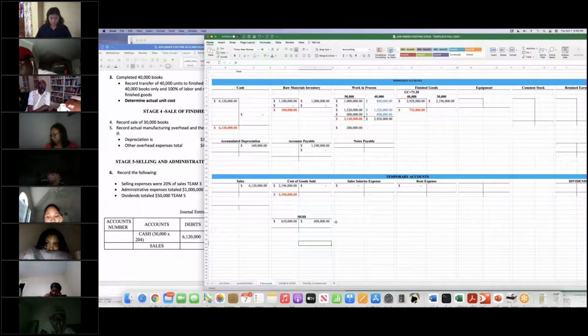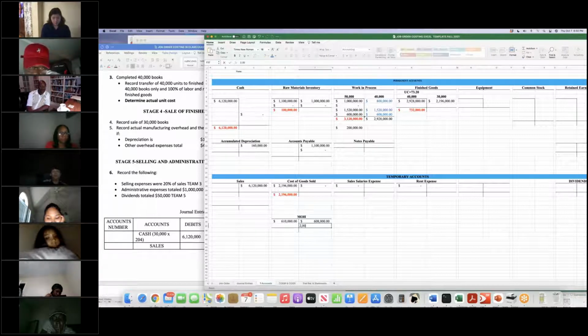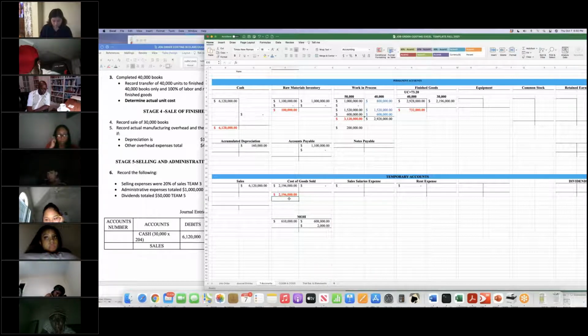So our costs are off. This account has got to go to zero. Okay, so it's just a temporary account. We put the estimate in early on. We get the actual cost. Then we zero it out into the cost of goods sold. So to get this down to zero, I got to credit this account for 2,000. Then I'm going to debit cost of goods sold for 2,000 because we didn't put enough costs in there. That's all that amounts to.